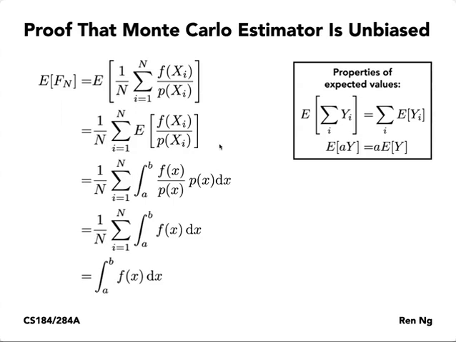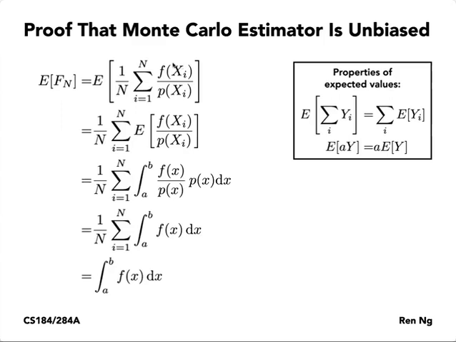Now, the key to this, aside from these basic applications of the definitions, which was just basic properties, which is these two properties of expected values, and then this expected value of a function of a random variable, that's all just application of basic properties. The key thing that happened here, of course, was that we ended up with this expression where the p of x is exactly canceled, giving us the definite integral that we cared about, and the p of x's completely fell out. Okay, this is no accident.